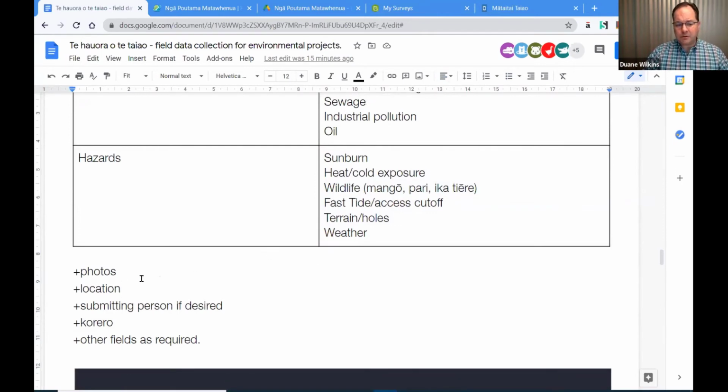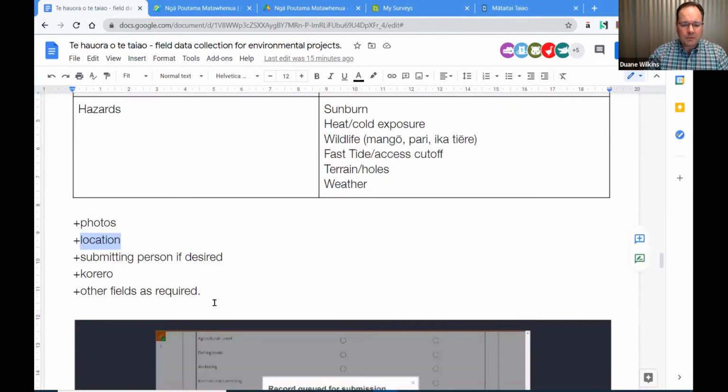And then also we may want photos, and of course the key thing with all of these forms that is different to other form systems is the location. Very, very few systems will allow you to capture a place, a path, or an area within the actual form. And these three form tools that we're looking at allow you to do that.